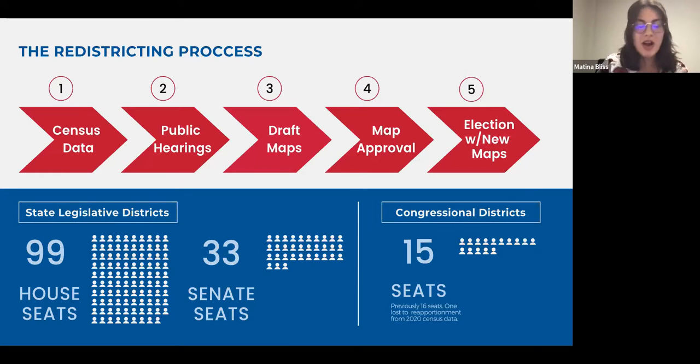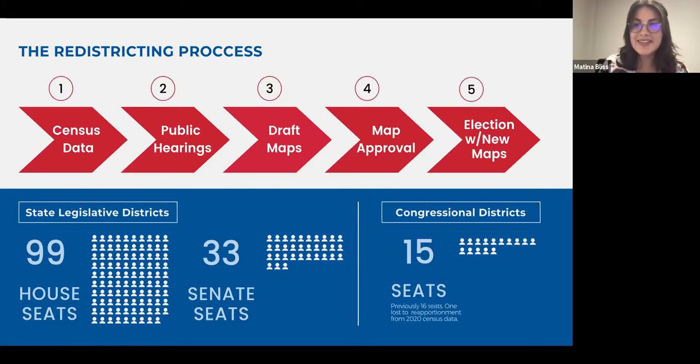The next step, which kind of happens in correspondence with these public hearings, is the drafting of maps. And this is where we are now. So the Redistricting Commission and the state legislatures are both drafting these maps. The Redistricting Commission has adopted maps for the state legislatures, so the Ohio House and the Ohio Senate, and then tomorrow they will be sitting down to approve these plans. The map approval process is different for the congressional map and the state legislative maps, but we will talk about that a bit more in the next slide.